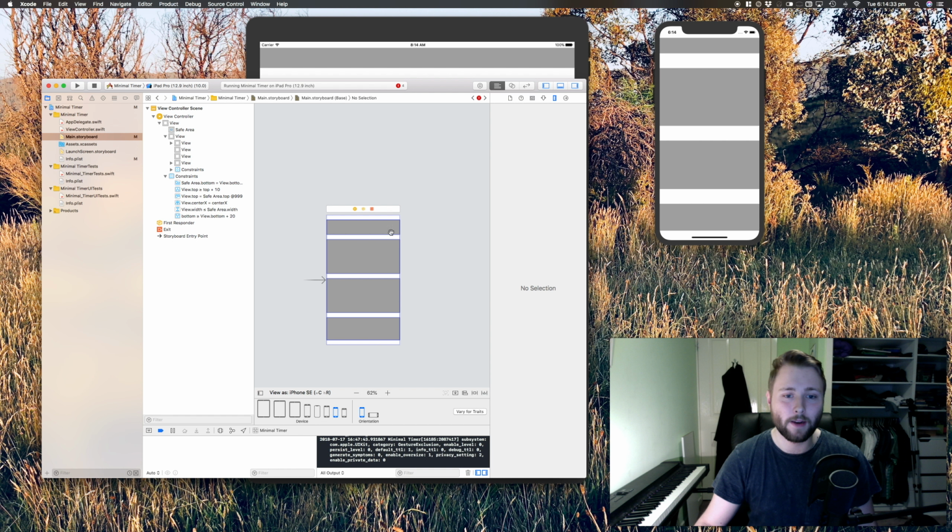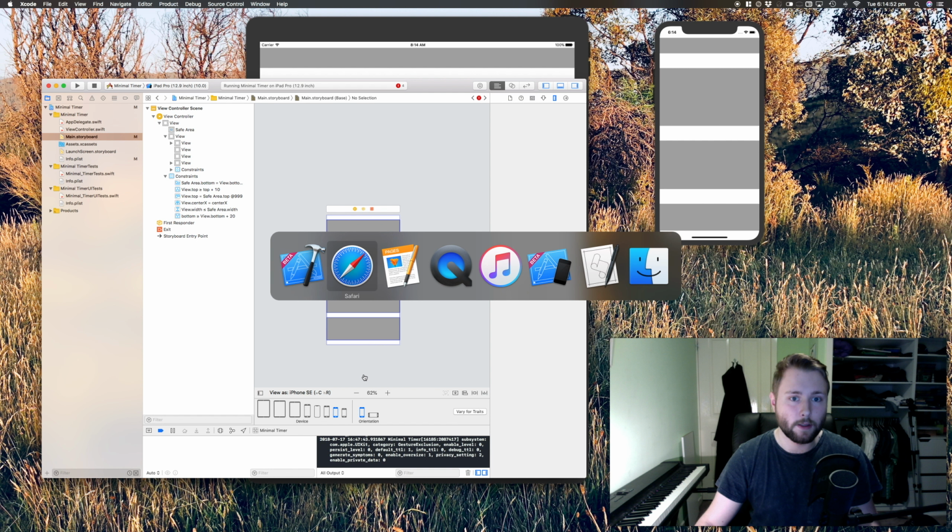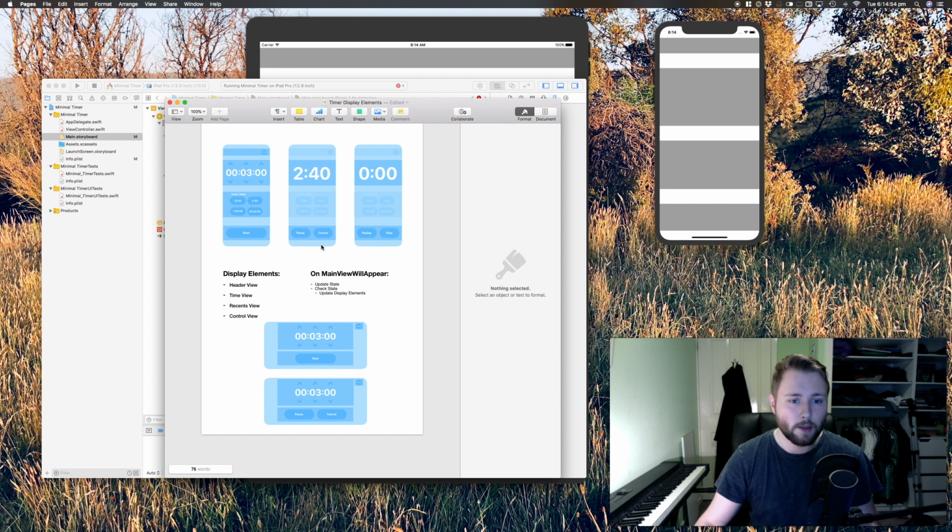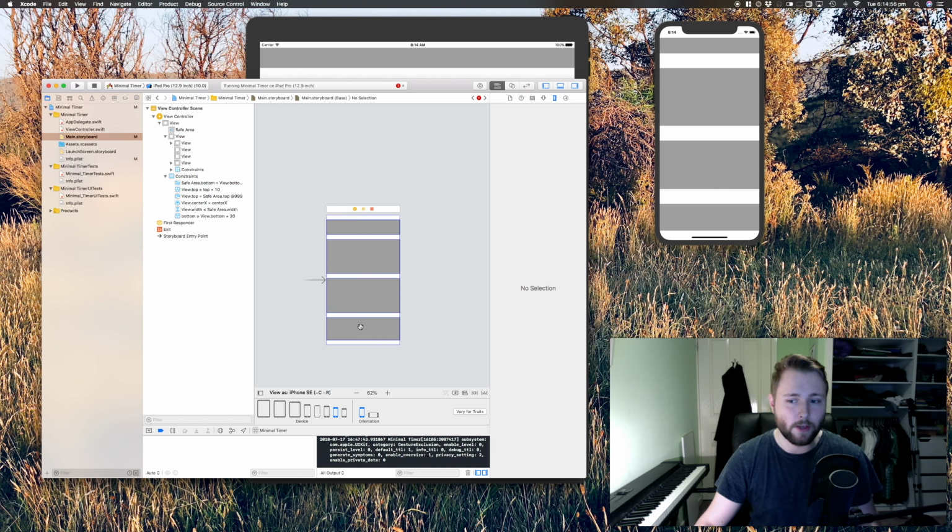So yeah, and I think on the tallest screen, iPhone SE or iPhone 5S or 5, that's actually a pretty reasonable amount of layout. You'd have your start, pause and cancel buttons in that area, and I think they would fit. The pause and cancel might be a bit squished. We'll see about that. We'll get to that later.